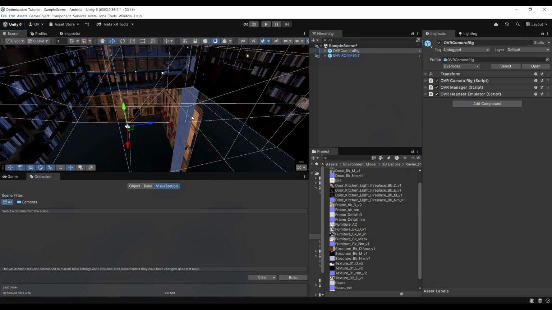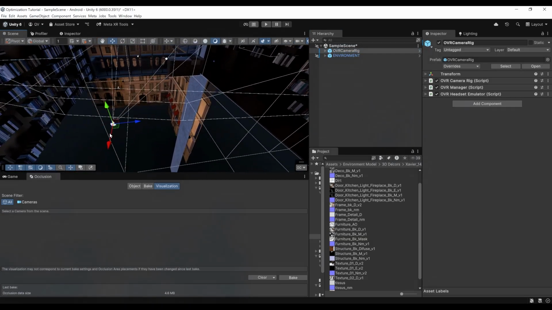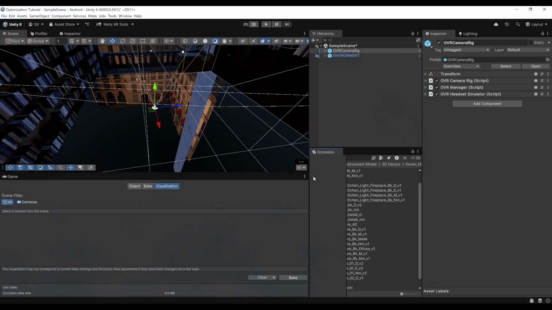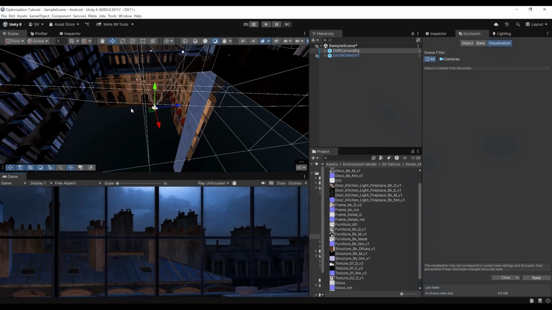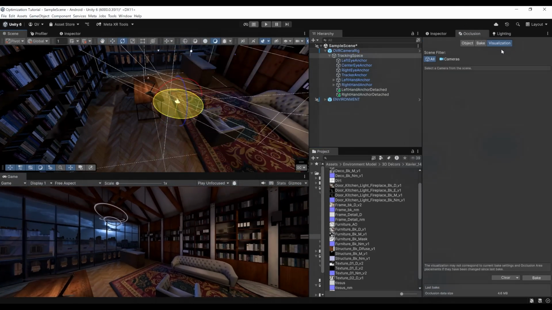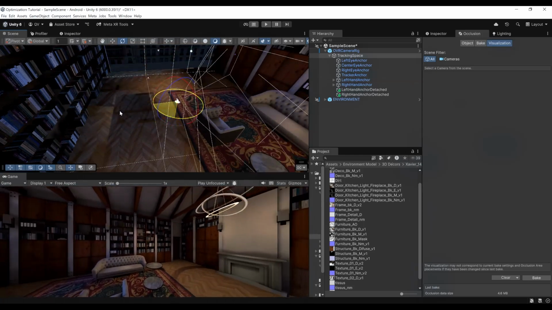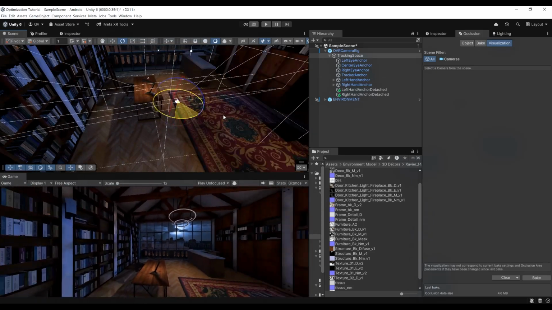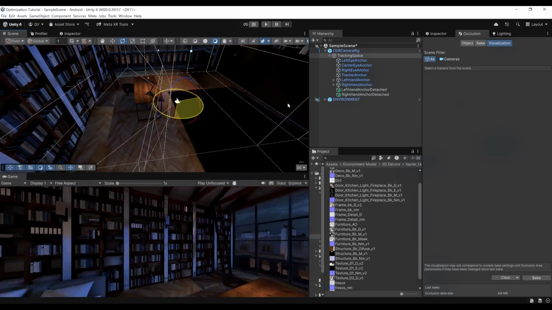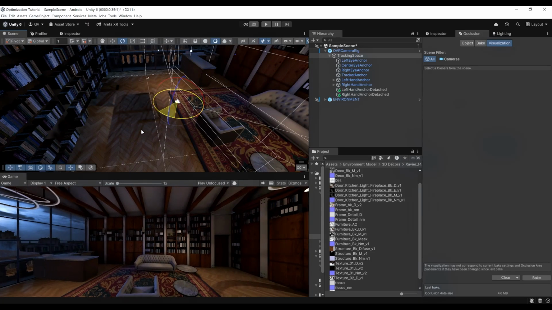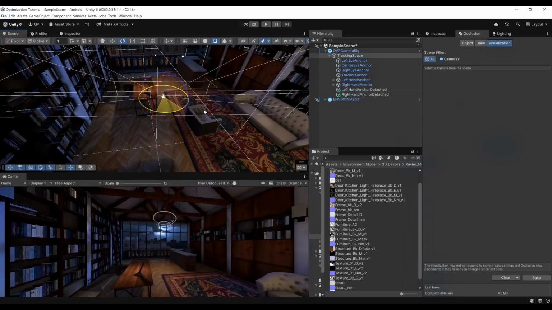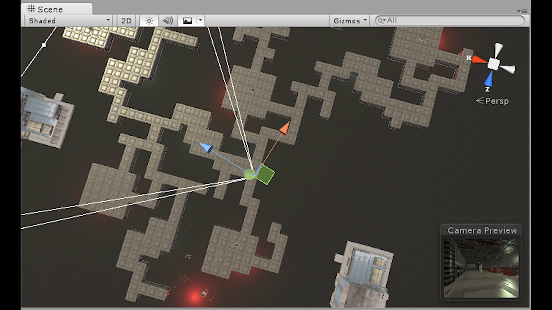And now, as you can see, I can even understand a bit how it is working. For example, let's drag the occlusion window to the side, right there, next to the inspector. And now if I move my camera around, you can see that some of the objects are being disabled, either by the frustum culling or by the occlusion culling if they were behind another, which really helps to understand what's being rendered or not. And by having occlusion culling in mind when designing your level, this can be something very crucial. For example, it means that you need to create smaller or enclosed areas rather than a vast open space.